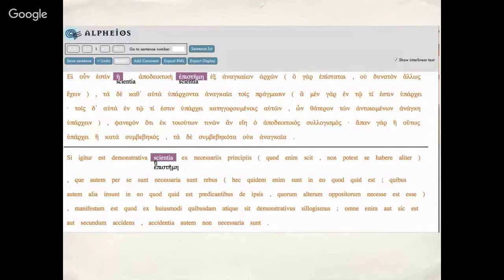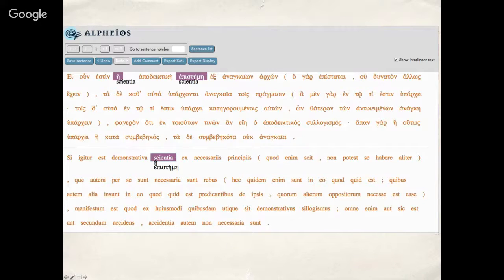For instance, a first layer of further complication involves aligning two words in one language with one word in the other. Of course, in Latin we don't have the definite article, but in this particular case, the Latin translates the whole expression with the article, the feminine article in Greek. So in this case, the way to do this is just to start with episteme, click on scientia to associate this word with this word, and then to click back on the article he to associate the expression episteme to the definite article.